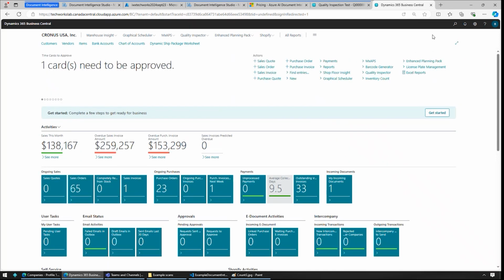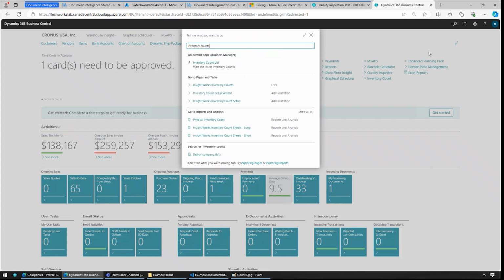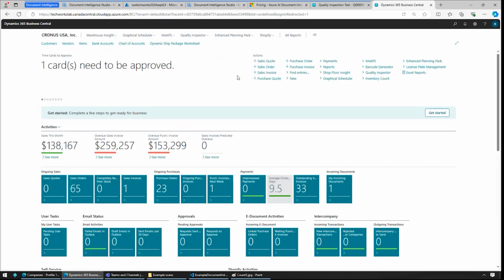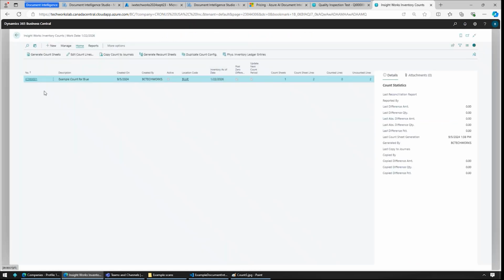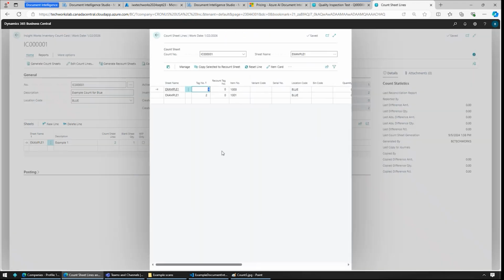All right. So now what we're going to do is navigate to our inventory count. If you remember at the beginning of the session, at a very high level, inventory counts are really just a way to count your inventory. So we're going to pop one open. And in my case here, I happen to have a very simple example. So I've got one count sheet in here. I'm counting 2 items, and I don't have any values in it just yet. But I do have the values 1000, our bicycle, and 1001.